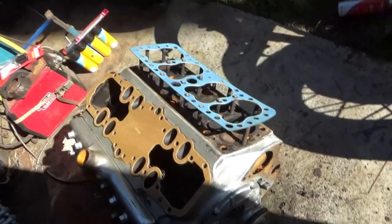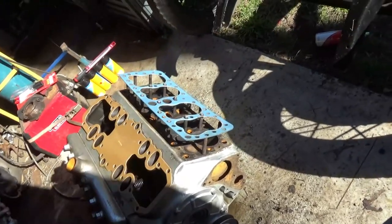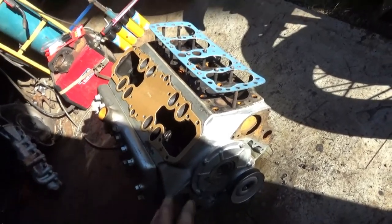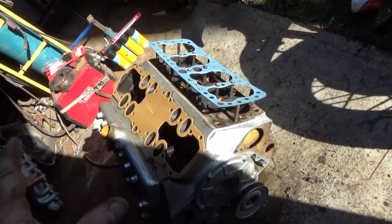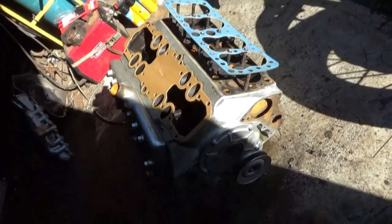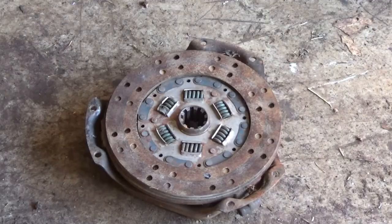So disappointingly, all my gaskets are for 24 stud engines, so she ain't gonna work. Intake gasket works though, everything else works. That doesn't, so I'm gonna have to order one. It's not gonna stop me putting it together. I'm just not gonna be able to fire it up until I get that gasket. So I'm gonna get online now and order one, and then we'll start dressing this guy up. On a positive note though, I did find my clutch. It's in excellent condition, so I need to clean up the surfaces. I need to find the bolts that hold that on, and we can put that in as well.